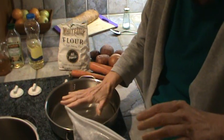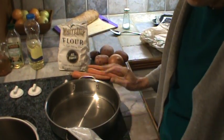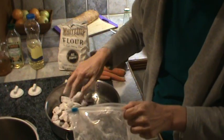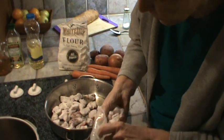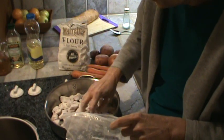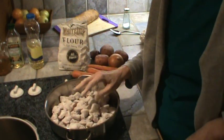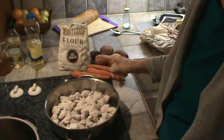Okay, that'll do it. While this is browning I'm going to be peeling the potatoes and the carrots real quick. Let me get this in the skillet first. It's good and dry now. I'm just going to strain that flour out through my fingers because you really have to brown this meat — if you don't, it doesn't have as good a taste, I don't think. I always try to brown my beef and my pork too, just a little bit, to get that good flavor along with the flour coating. So it's salted and floured. I'm going to let this brown, cut and peel my potatoes and carrots and the onion. We'll be right back.